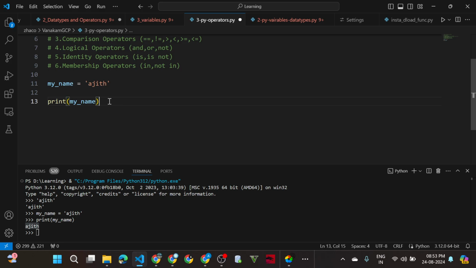For example, if I developed one program without any variable, directly using Ajit, and I'm referring to this data 10 or 20 times throughout my program, then if I want to change the username from Ajit to Vijay, I have to change all of them, 20 times, Ajit to Vijay.